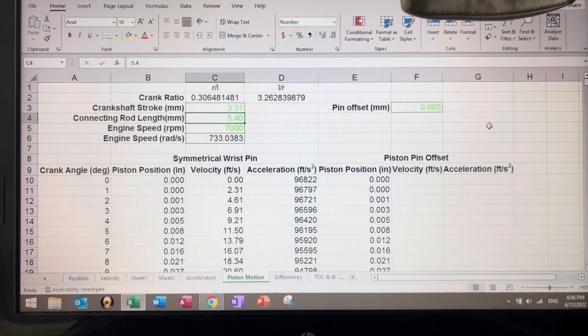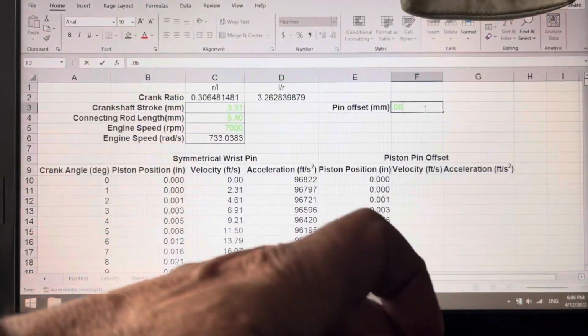So let's give it an offset of 60 thousandths. See what happens.